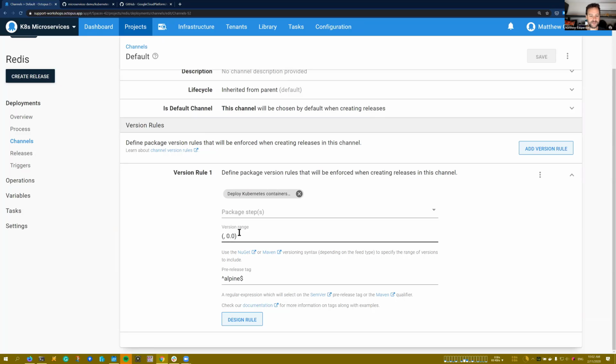Just recall that was because any version with a pre-release tag is considered lower than a plain version. So 0.0.0-Alpine is considered lower than 0.0.0. And so this version rule gave us access to this plain release, this plain tag here.